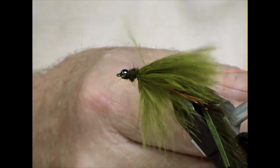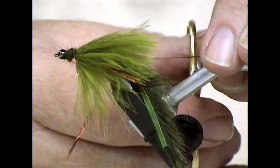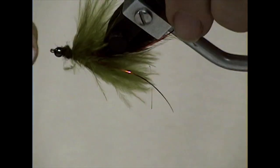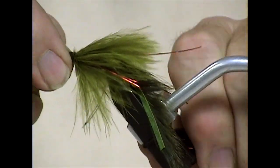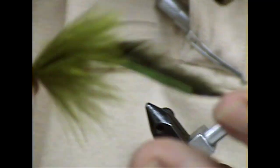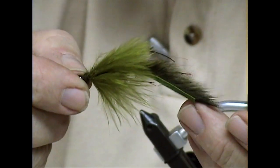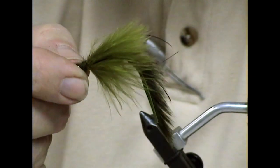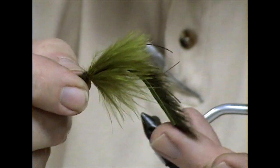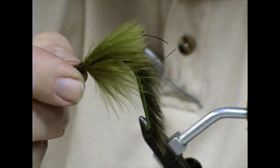Come back. Trim the flash until it's a good length. And that's a Barr's Bouface. It's an extremely effective streamer. It can be fished very, very slow. It's just like a limp dish rag. You can see that the Pine Squirrel Zonker is just as soft.